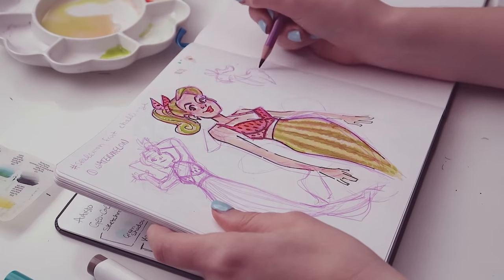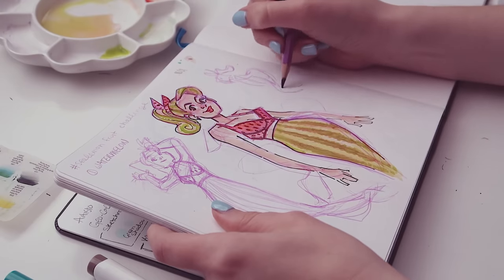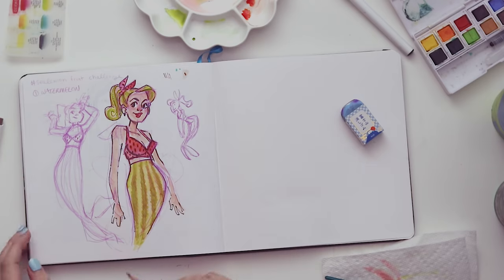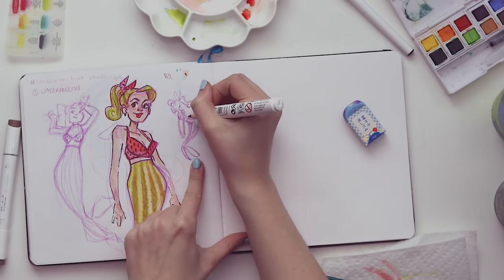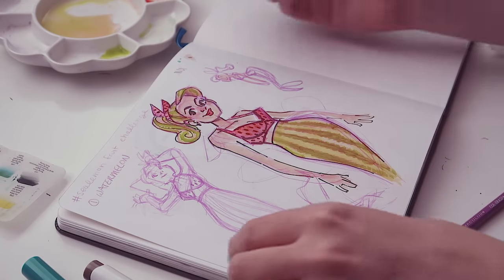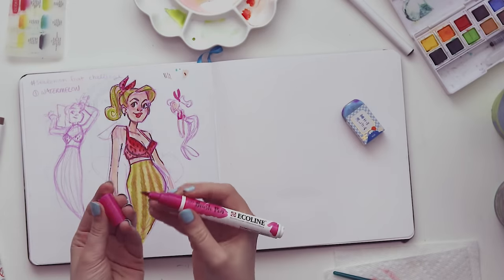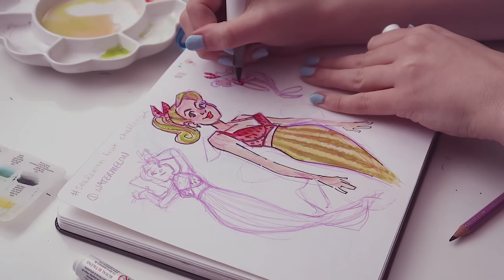A little silhouette. Just something kind of small and swishy. I'll try using these markers more. I like how stiff that brush is. You can get a lot of control out of it, even with my heavy hands. Ooh, I like this so much better already.